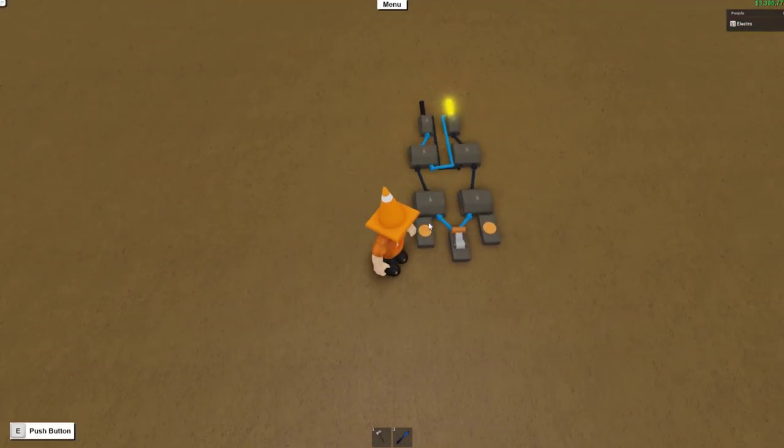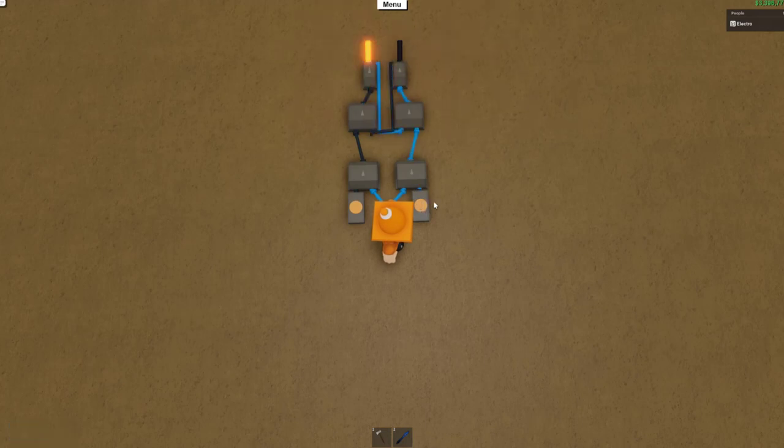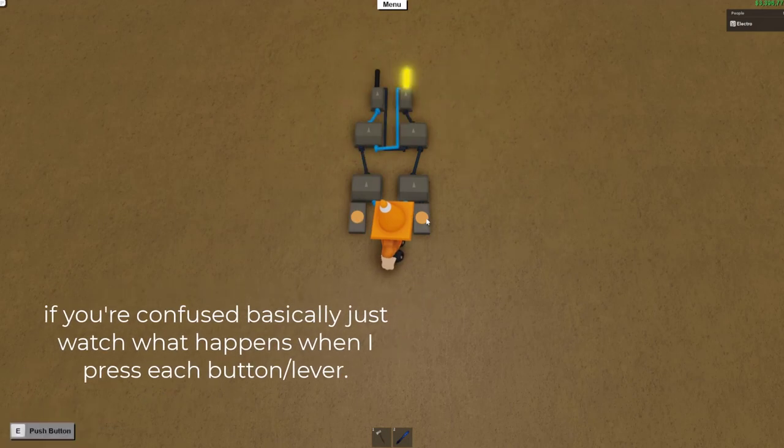Now, if you don't know what an SR latch is, basically it's a device that stores data and is useful in things like calculators and other major circuits. The SR latch contains two input buttons with one grand switch. When pressing the input corresponding to the wire output on its side, it will switch the output to the other side of the machine and so on with the other side.